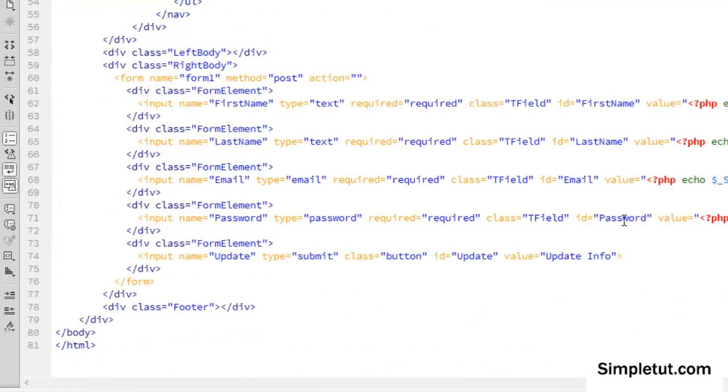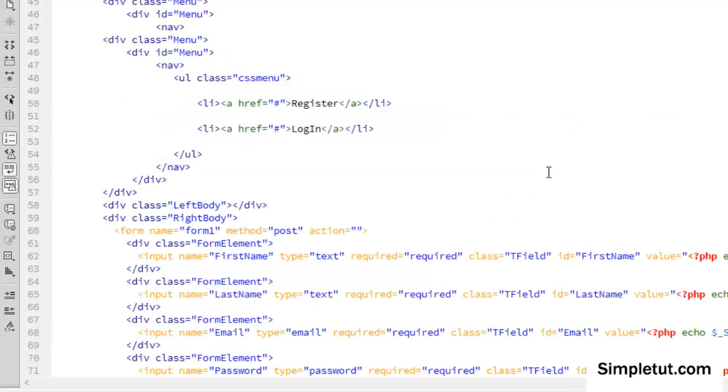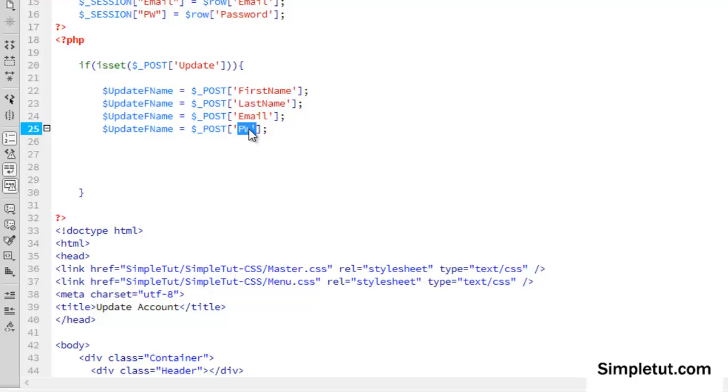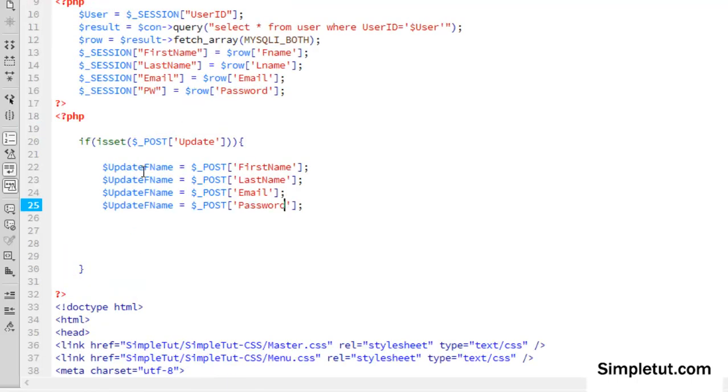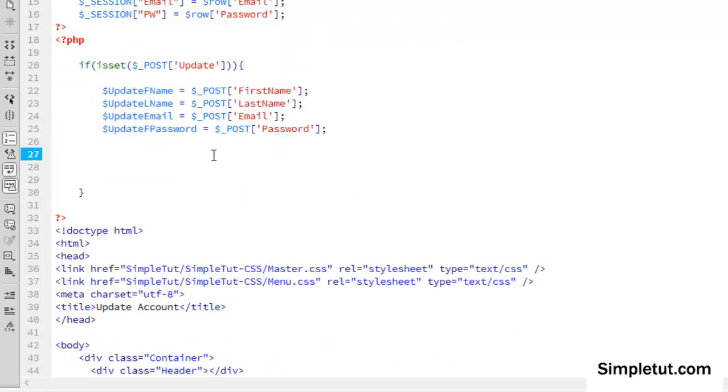Let me just check. Nope, it's password. So password, email, last name, first name. So here, this is password, so we'll need to change this. So this is now last name, this is email, and this is password. And we're going to be using this in our query.